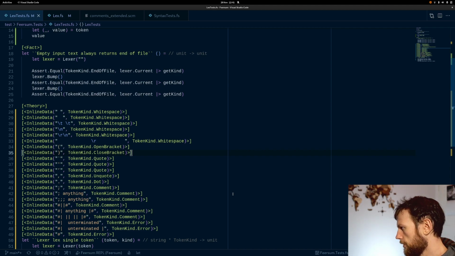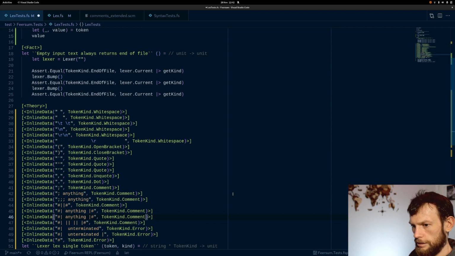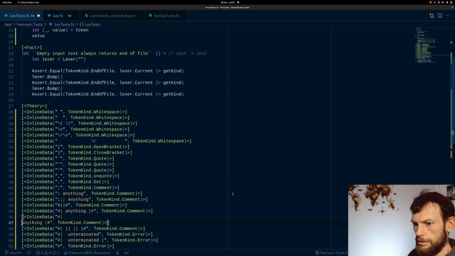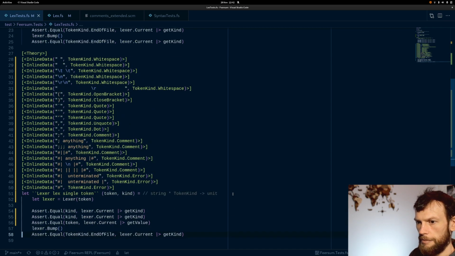You can go ahead and put a multi-line string in your inline data as well. Oh, yes, for an actual multi-line comment. What does a raw multi-line string look like? Does that work? Can I just put a new line in it? Yes. It kind of looks neater if you just put it like that.